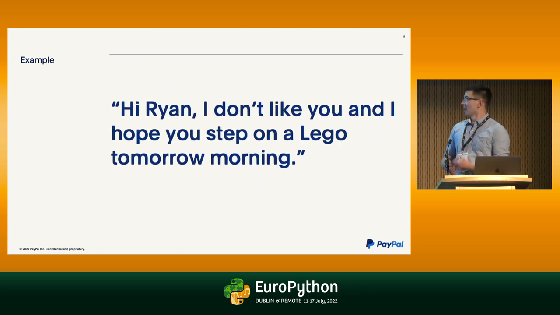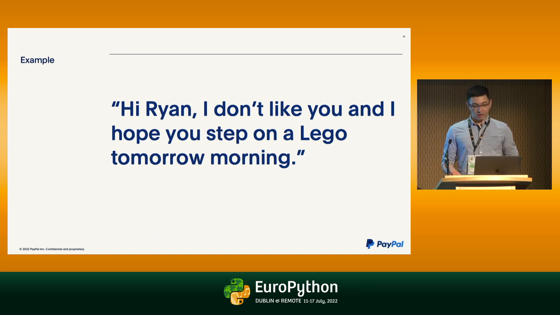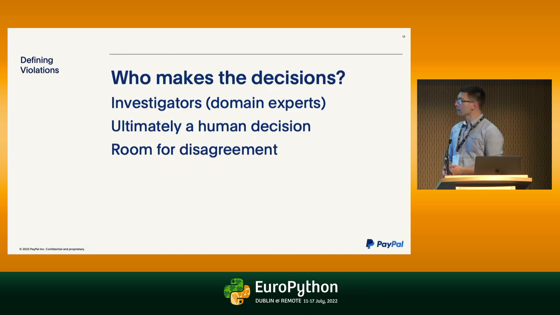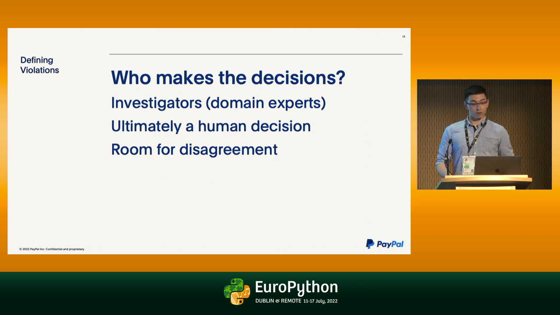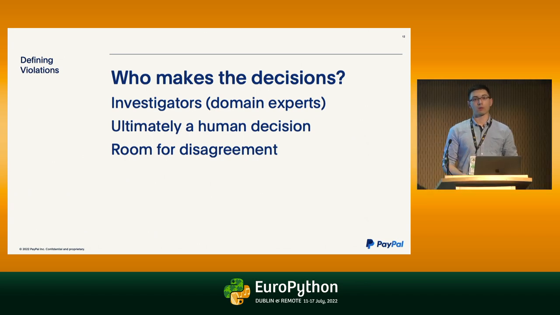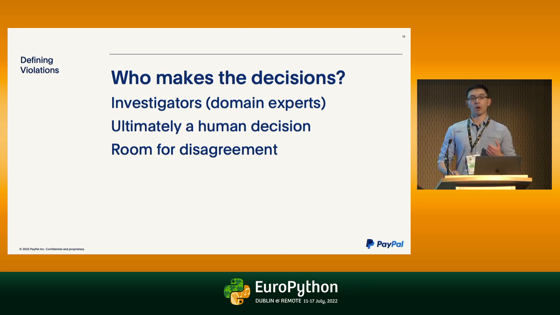Here's a little example: 'Hi Ryan, I don't like you and I hope you step on a Lego tomorrow morning.' Wishing pain on someone — do you think this should count as violent? Maybe not, and it's a silly example, but it gets towards the question of how do we decide where the line is. The people who ultimately make those decisions are investigators who research flagged merchants and come to a decision about what actions need to be taken. They are very well versed in policy, regulation, and precedent, and also help guide internal policy changes. This ultimately boils down to a human decision, which means there's subjectivity and room for disagreement, even if people are working off the same definition, because they might bring in different assumptions.